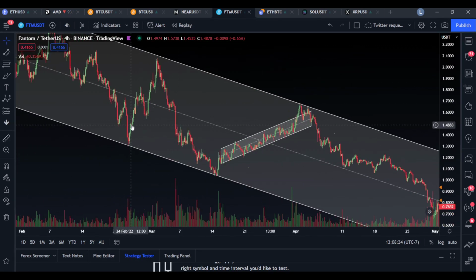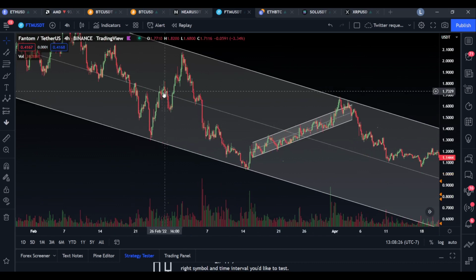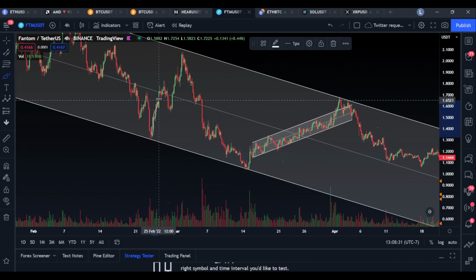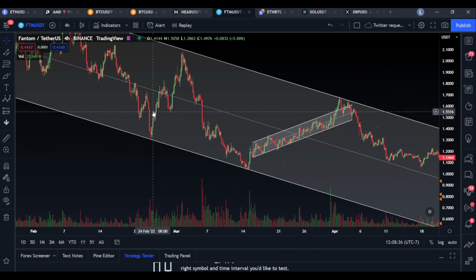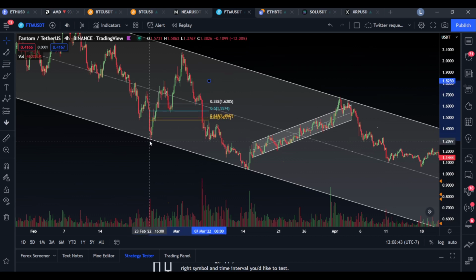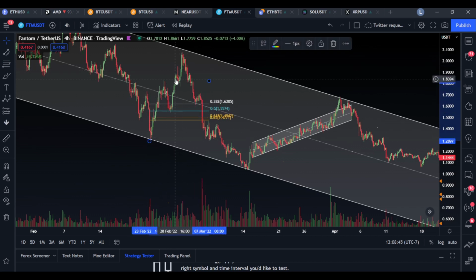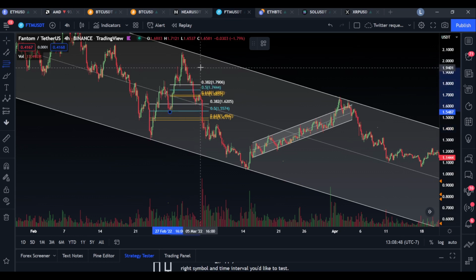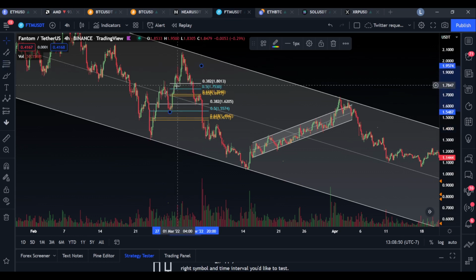We can look at some different examples of how FTM has rallied off this channel. In this example, this is the 4-hour chart. Essentially went grinded straight up with no major retracements. There were minor retracements in here, obviously. And we had a 0.5 retracement here. And then really just put in an impulse with no major retracements. This might have been a 382, a little bit through the 382. So you only had a couple opportunities to add here. You had way more to add here, but none of them were on major retracements. You would have had to recognize this ascending channel.